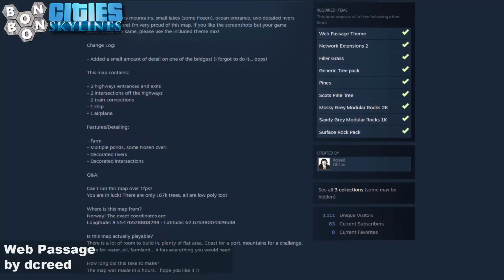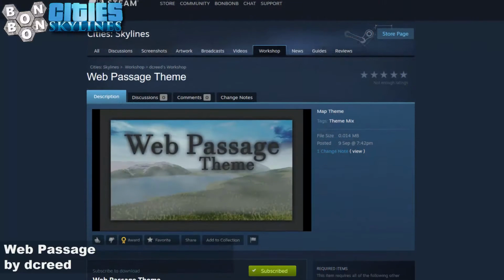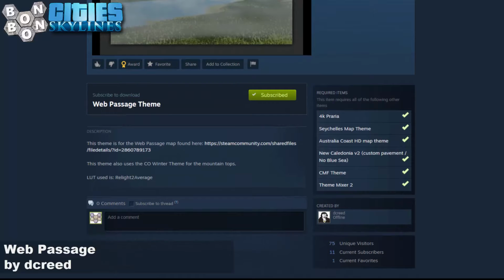Good for them. Now, if we head back on up here, you'll see we have a theme mix. Right, okay, I'd like to see these individual themes listed in the requirements list, or in fact in a one-click collection. I do have a tutorial to show how that's done. But we're using Relight 2 Average. Relight is not listed, nor is the expansion of Relight. But I'll use that one anyway.